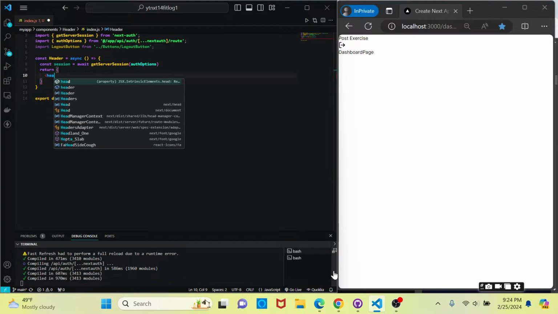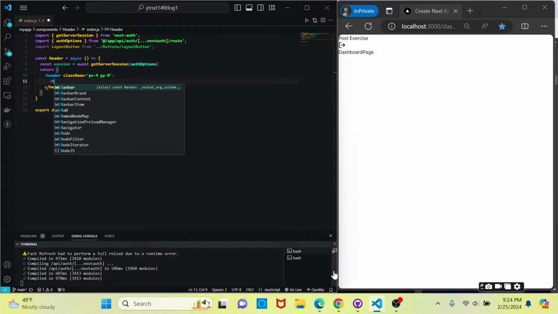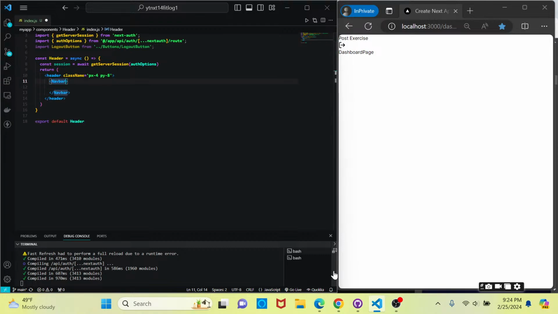And within it, let's add in the header tag. Let's give header a class name of px, we'll go for py8. And within the header, I want to have the nav bar. And we're going to go with isBordered.